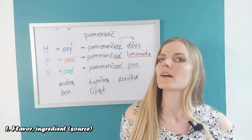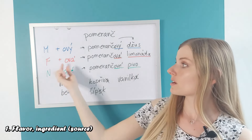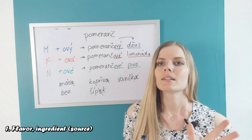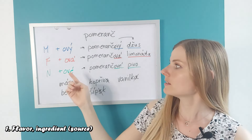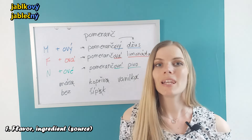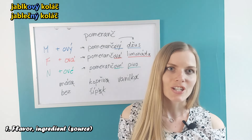More examples: pizza — if you want to say cheese pizza, you would say pizza and then 'sýr' together with -ová: 'sýrová pizza'. When we talk about apple — 'jablko' — it has two possibilities. We can say 'jablkový', following the same pattern: we drop the O and say 'jablkový'. But we can also say 'jablečný'. So if you want to say an apple pie, you could say 'jablkový koláč' or 'jablečný koláč' — both are OK.